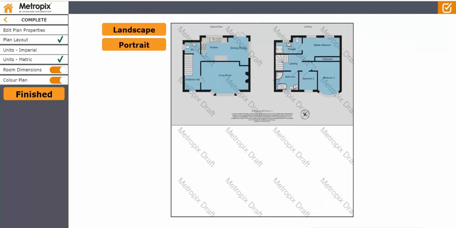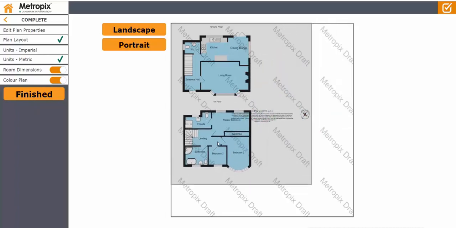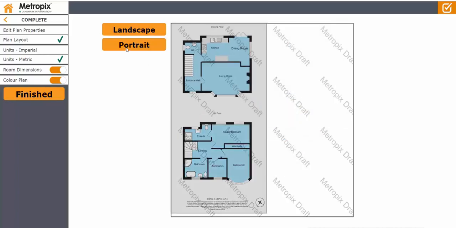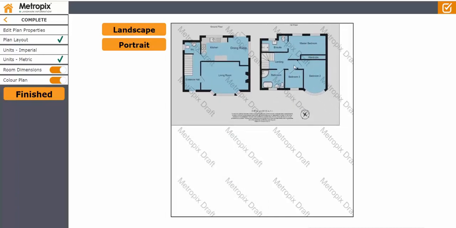And the final stage is the summary of the floor plan layout. Here you could move them around, so if you wanted to put them side by side, one above the other. This is in a landscape layout. You can hit portrait and it just moves down accordingly. Each time you press one, it moves to that style. But the way it's really useful is I think you can adjust these yourself.